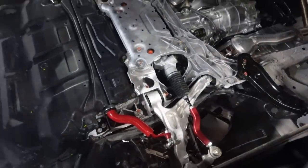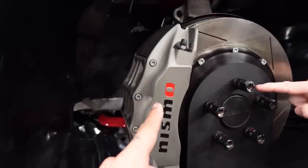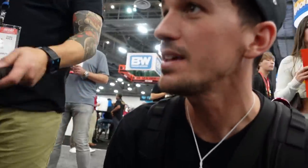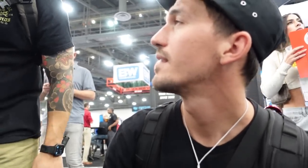You can see everything down here. Oh, there's arms, too? Yeah. Man, Nismo's making a comeback with stuff. Right? This is cool. I want this so bad. Oh, I'm geeking out. I need every piece. Do you think that you could buy those and retrofit those brakes to another car? 100%. Well, whatever a 370Z fits. Dude, you can put 370Z brakes in a GTR. I shouldn't have told you that, huh?